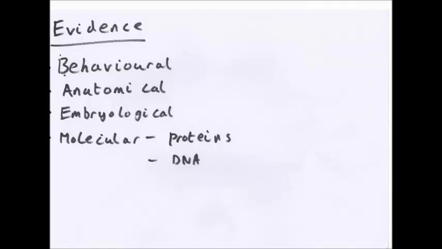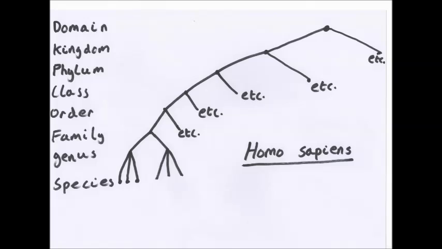And molecular, so that's different sorts of proteins an organism has, or how closely related DNA is. Like, you know, monkeys have 99.7%, bananas have 50 or whatever it is. So it's that sort of thing. Now, this is the hierarchy. This is how we classify things. We have a domain, kingdom, phylum, class, order, family, genus, and species. I'm sure there's some sort of mnemonic to remember them, but I can't think of one. I just remember it.